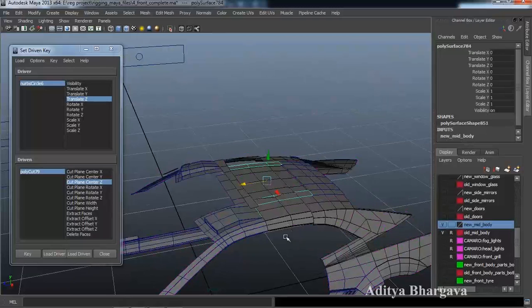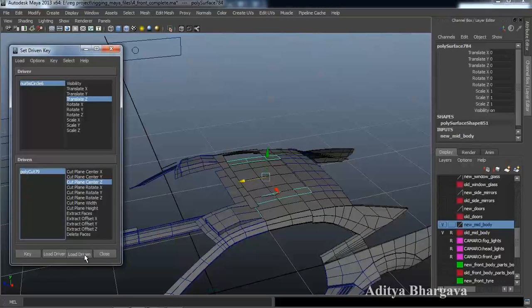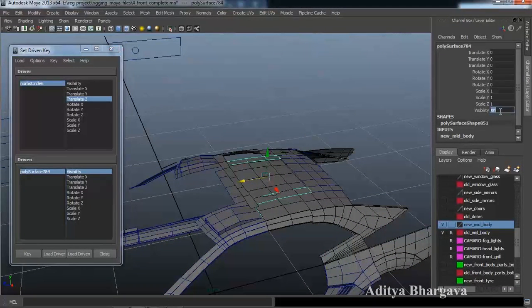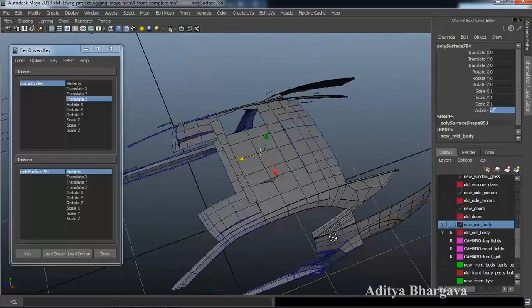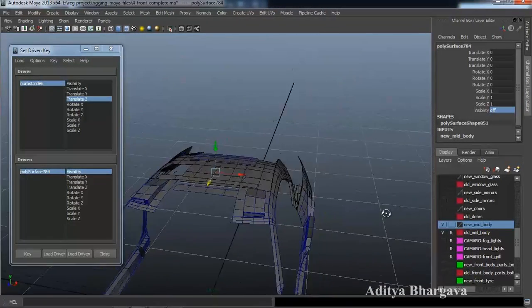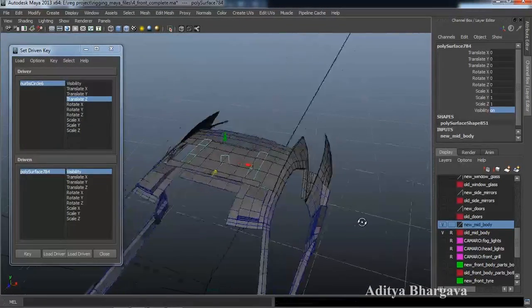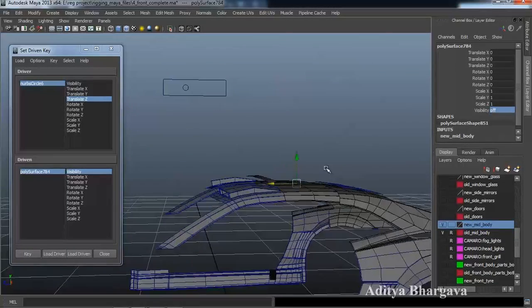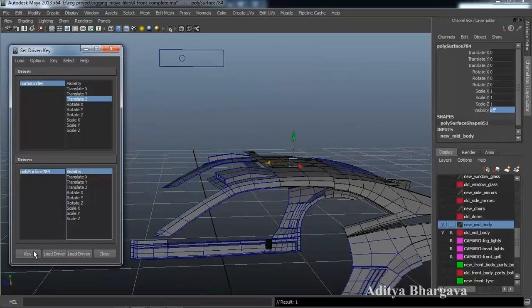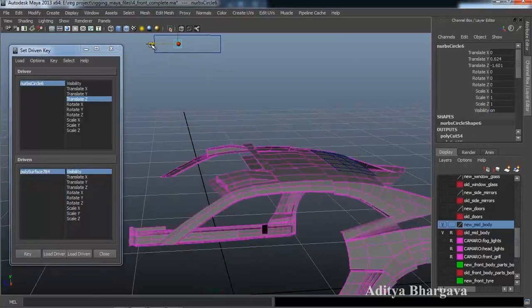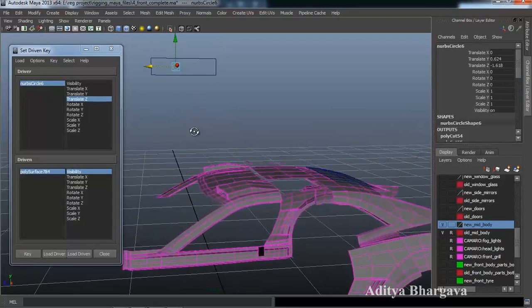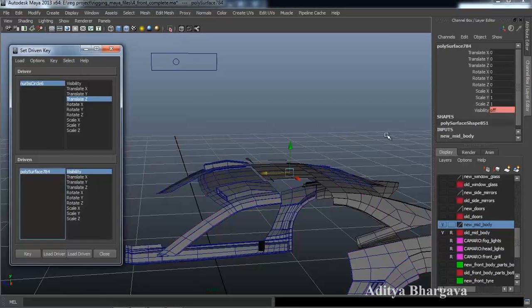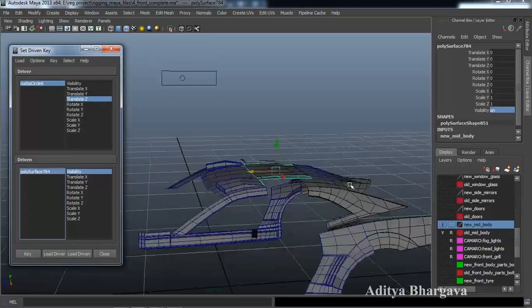We'll select this part, we'll make it as the driven, select the visibility, we'll press 0. We'll put a key over here and we'll move it slightly outwards like this. And we'll select this part again, we'll press 1 and we'll key it.